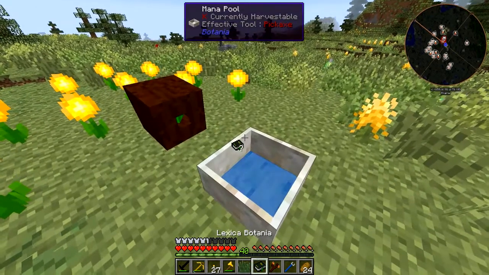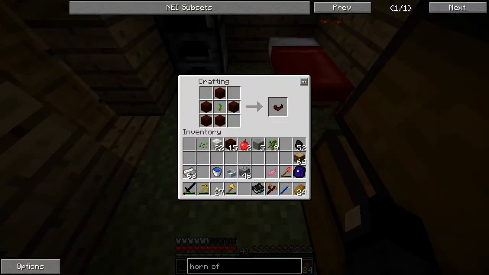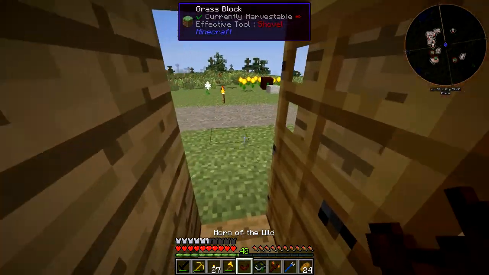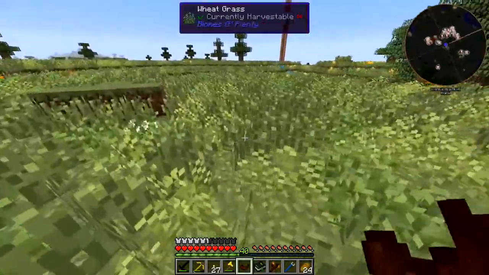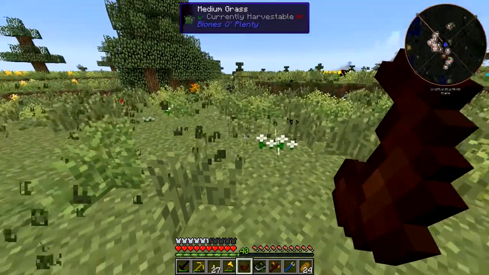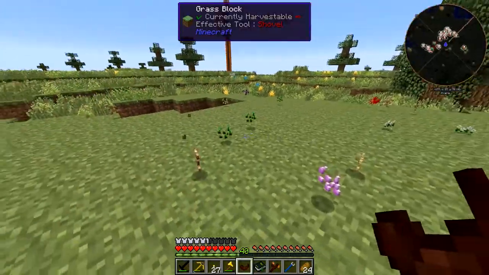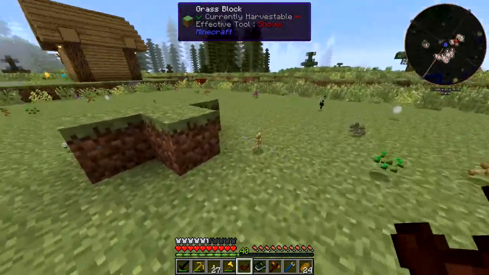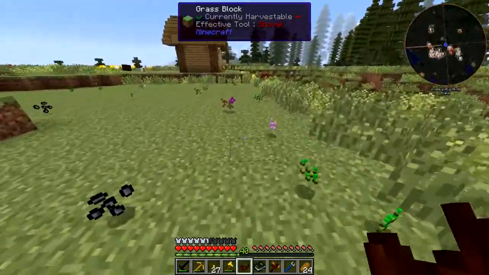So, gotta wait for the mana again. Okay, finally, I was able to make the pasture seeds, and now make the Horn of the Wild that I've been wanting. Let's go try this out. So, what does this do? It does that. It just broke a ton of grass, seeds all over the ground.